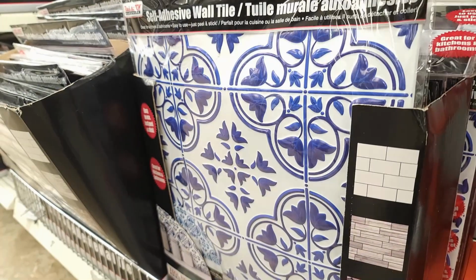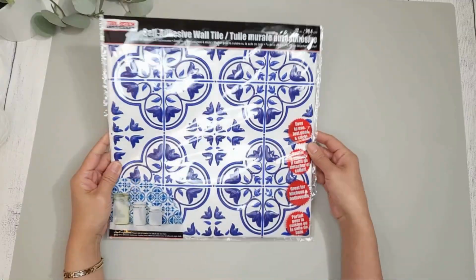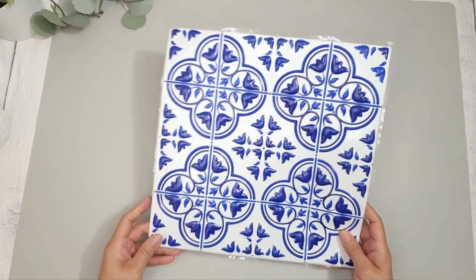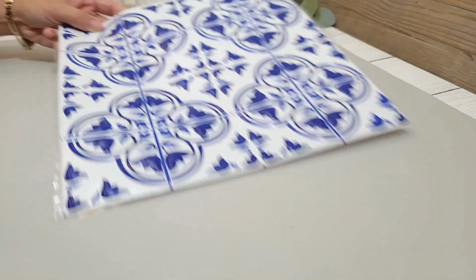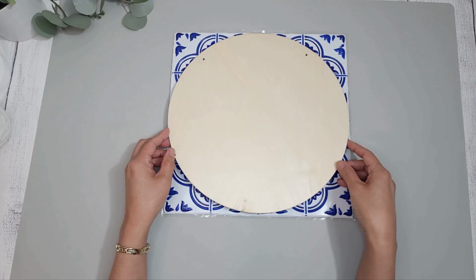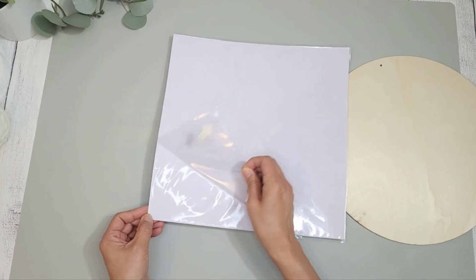Dollar Tree has a variety of beautiful adhesive wall tiles, and for this project, I will be using this gorgeous blue and white tile. I'll also be using this crafter square round plywood. I'm going to trim the tile to fit nicely on the wood round.